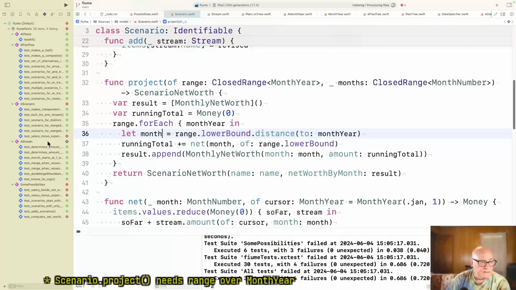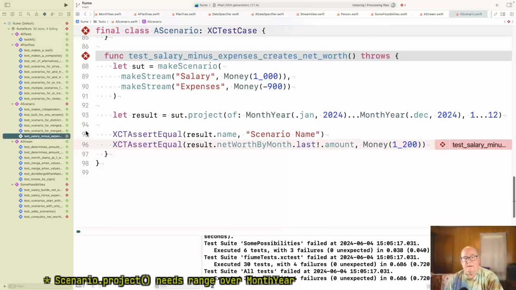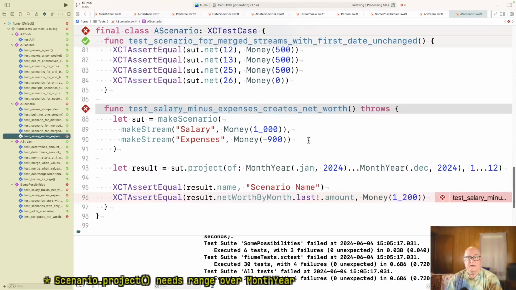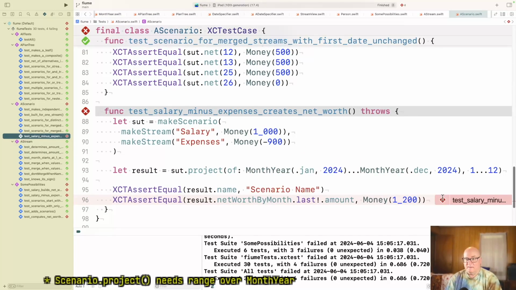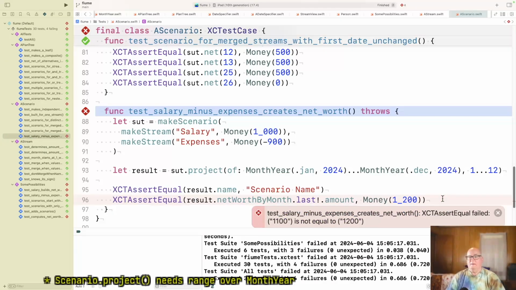Okay. Okay, yeah. It looks like an off by one error.